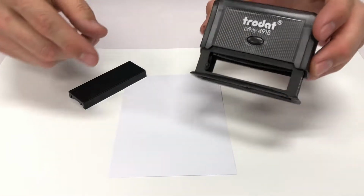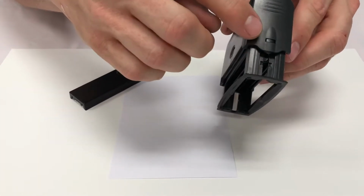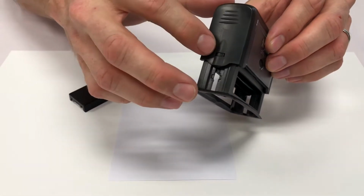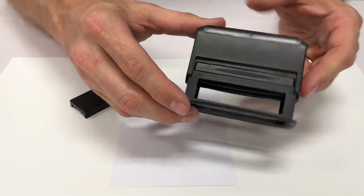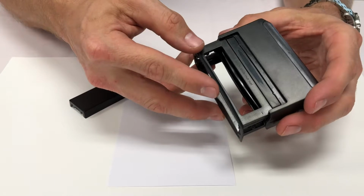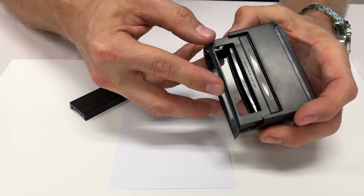For Trodat Printies featuring the click-out button, changing the ink cartridge is easy. Locate the two locking buttons on either side of the unit. Locate the pad on the back. Depress the unit slightly and squeeze in the locking buttons.